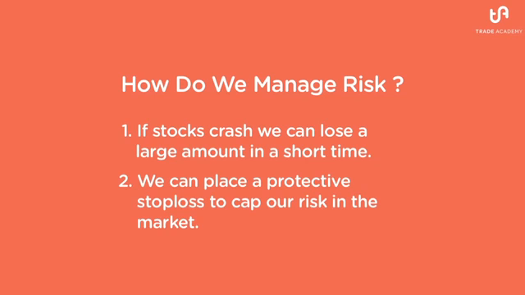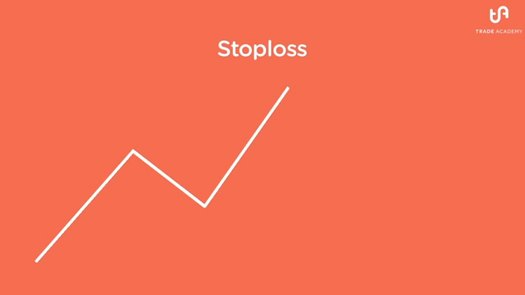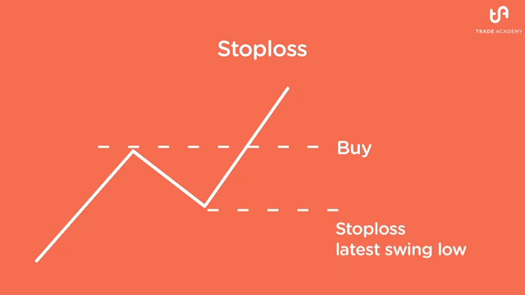So let's start with stop loss. Basically, this is the point you will exit if the trade goes against you. What do you think is going to be the logical place for this? We are buying resistance. What would be a good point to place for a stop loss? It's obviously going to be support, right? If we are buying resistance, you might as well put your stop loss at latest support, that is your swing low.